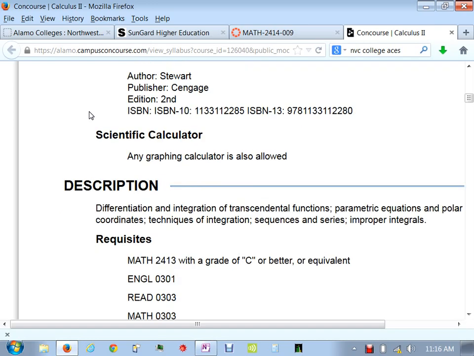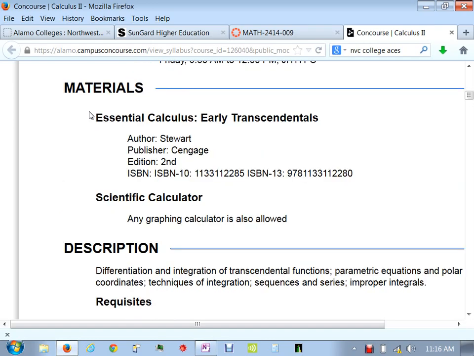Materials. I don't have a copy of the book, but if you took Cal 1 here, it's the second one. Can I borrow yours? Thank you. This is it right here. Not a huge fan of the book, but it's all right. I like the author. Just there's some other books that he writes that have a little more meat on the bones. That one works, so it's still calculus.